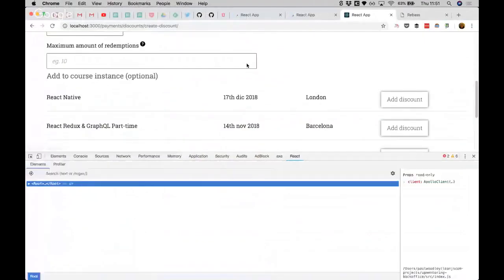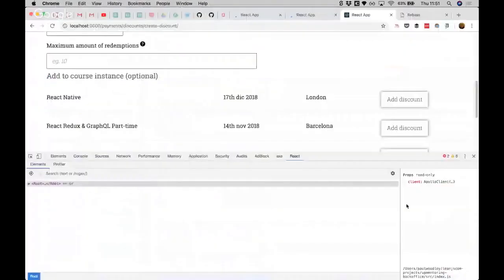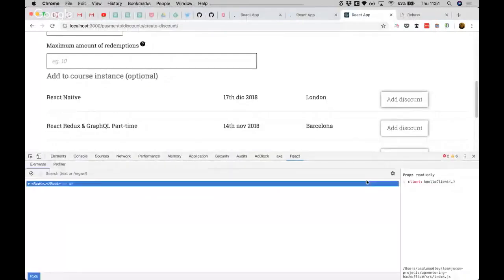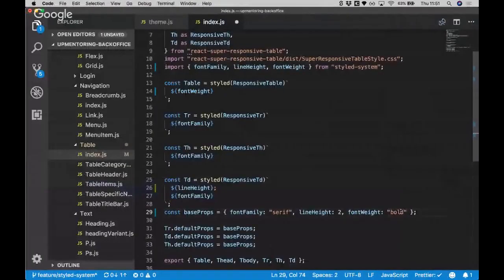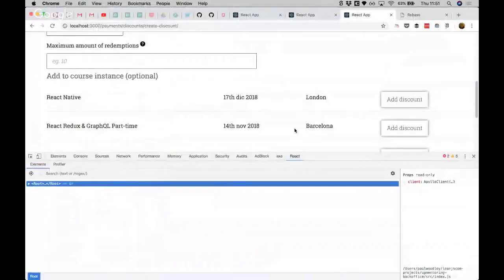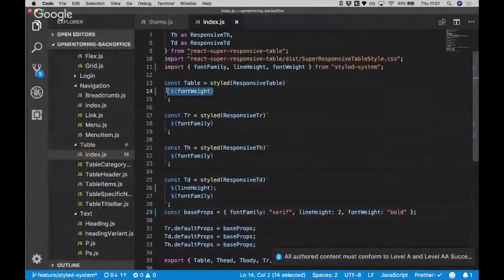Oh, that didn't work. God damn it. Yeah, it doesn't work because you're adding that font weight to the table. You're not adding that to the column. Right. So, okay. So yeah, really, table is a different beast.